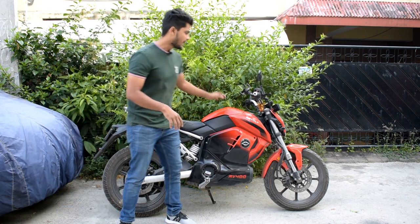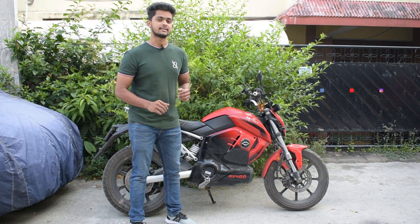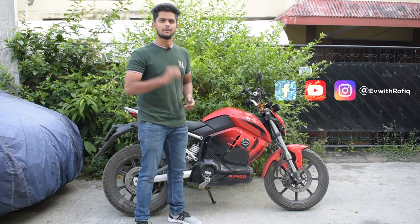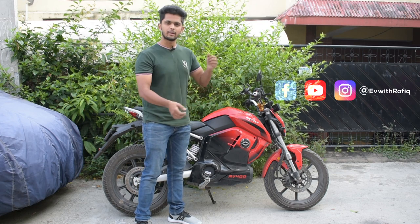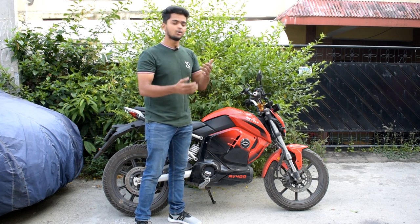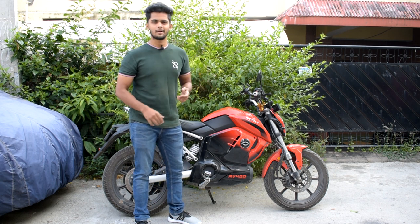The next point: the battery pack is placed here. Revolt claims that we can remove it, but it's almost over 15kg. So if you try to remove it and place it back, for a normal person without expertise that will be a problem. The expert knows how to remove it properly because the wires are in there. If we try to remove it and while placing it back the wire may come in the middle, and if we cut a wire, that will become a big problem.